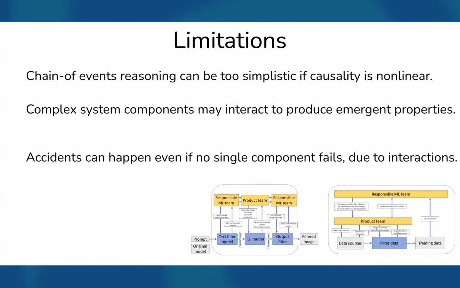The overall idea of the limitations of these component failure accident models is that causality may be diffuse, so there may be multiple factors. The events you see should not be interpreted as the result of an extremely long chain of events. You should instead view it as a product of multiple different factors.